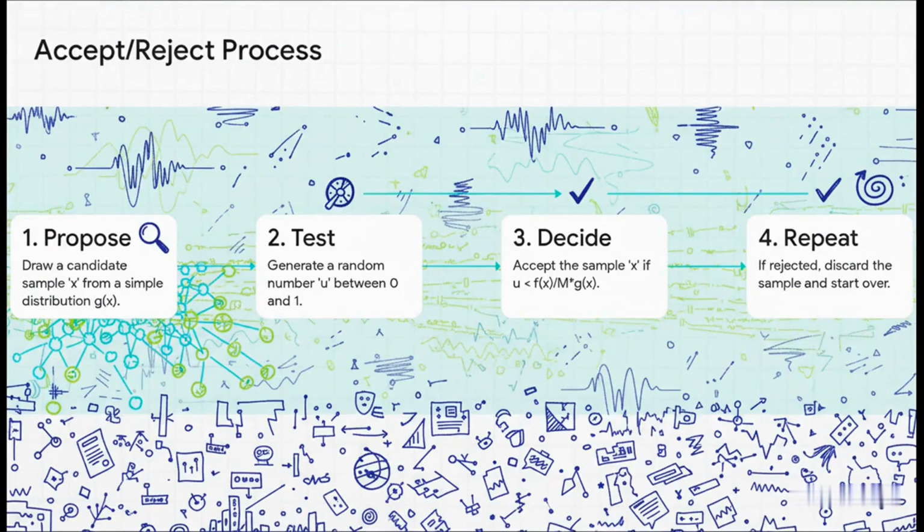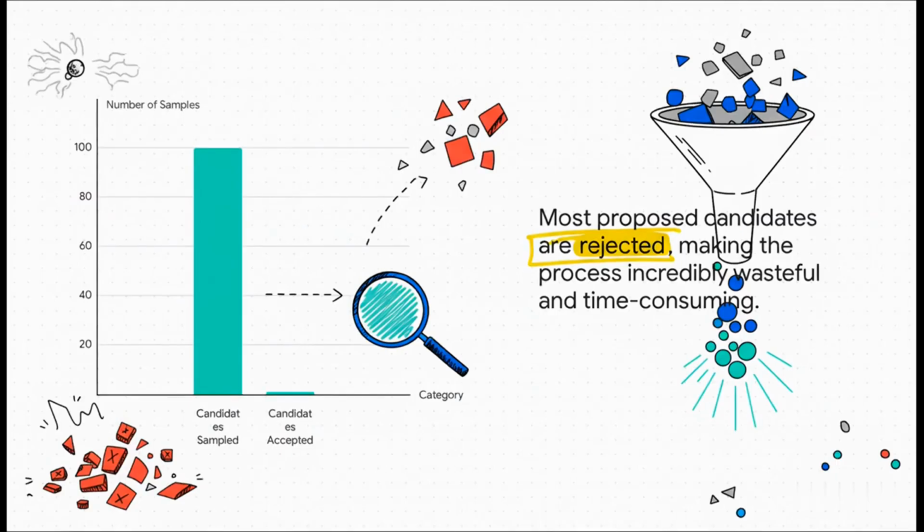The process itself is really straightforward. You propose a candidate, run a probability test, and then you either accept it or you reject it. The key is that this works perfectly, but, and this is a big but, it can be incredibly wasteful. And this chart, wow, it just brilliantly illustrates the problem. The inspector has to pick up and examine thousands, maybe millions of items just to find a handful of good ones. It works, for sure, but the cost in time and computation is just enormous.